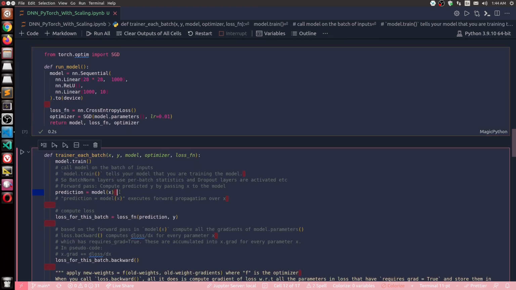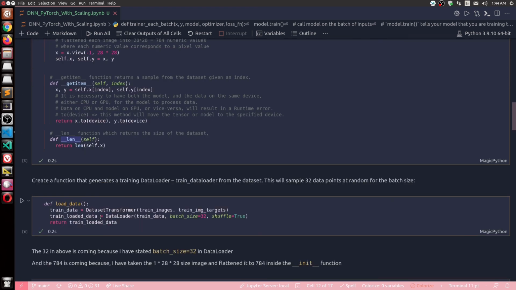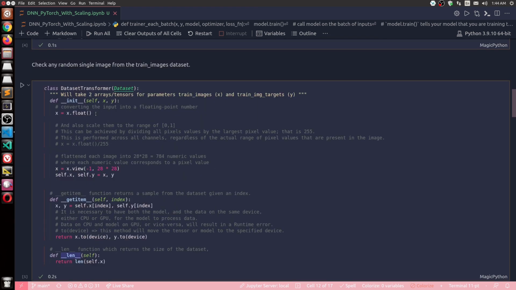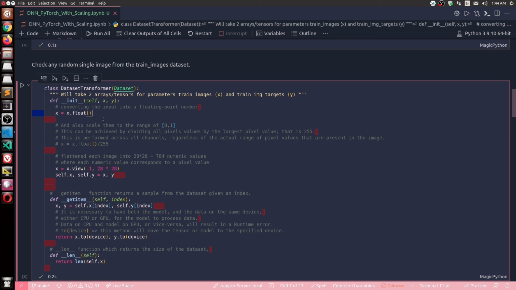So I'm commenting out, no, sorry, not here, in my dataset generator function here. So I'm commenting out this line, x equal to x.float. Instead, I am bringing in this line, that is, I'm converting the input x to float and also dividing by 255, and that will effectively scale the input pixel values, input images pixel values between the range of 0 and 1.